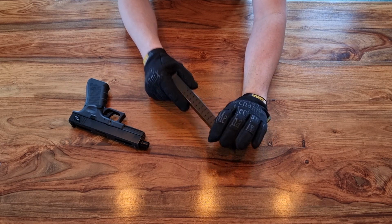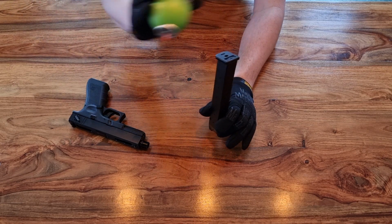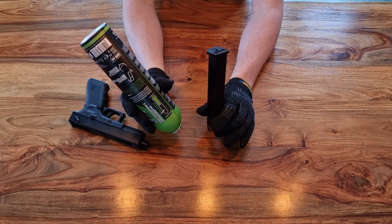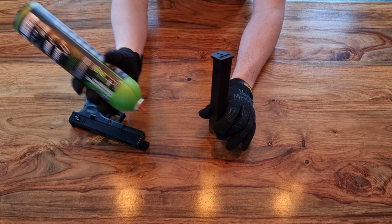So what you do is you hold the magazine upside down like you normally would, you get your green gas, like you normally would. Now I'm not going to do it here because I'm going to spray silicone oil all over this nice surface and I'll get in trouble. So what we'll do is we'll demonstrate without doing it.